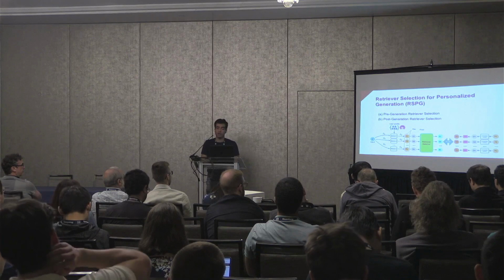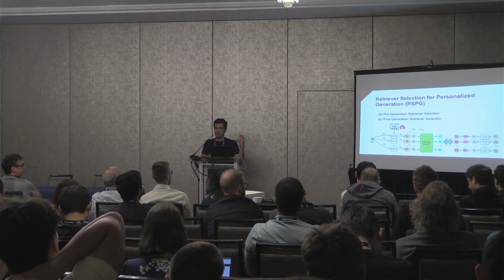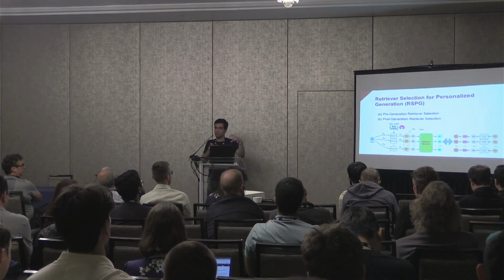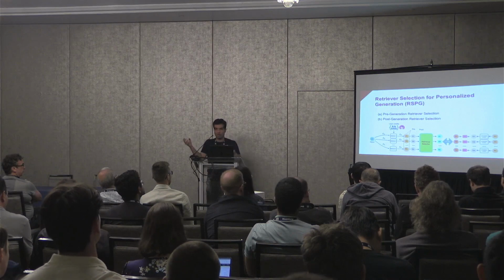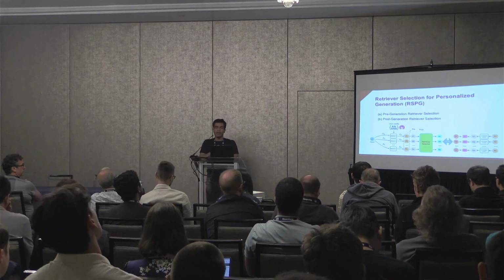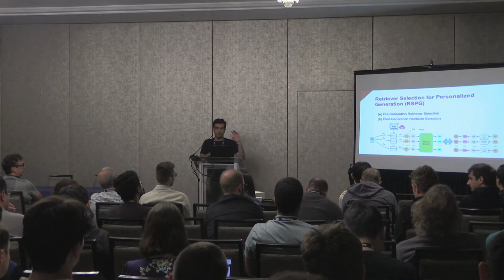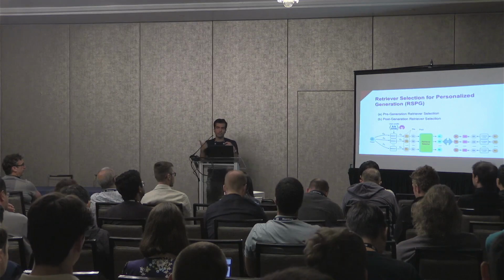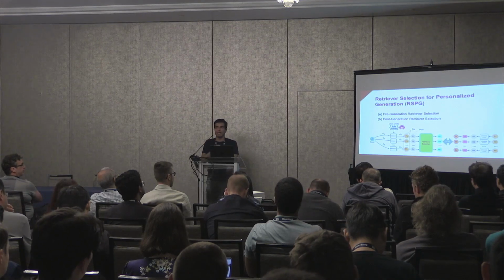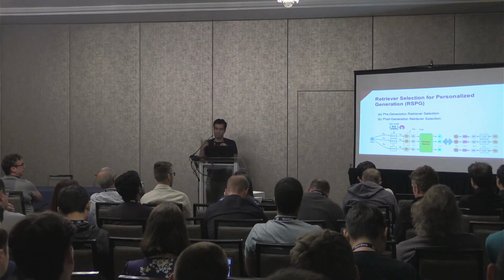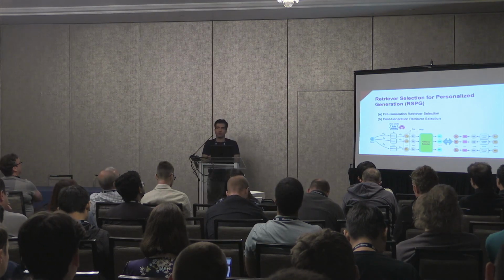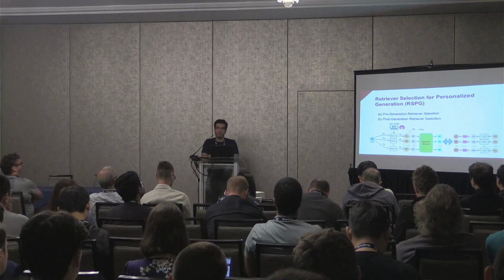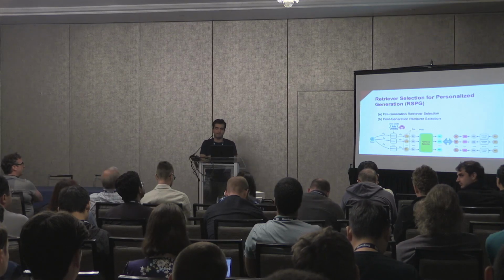In the pre-generation retrieval selection, we retrieve documents using each of the retrieval models, then feed them to the retrieval selection model, and it selects which of these retrieval models should be used. In the post-generation approach, before feeding them to the retrieval selection model, we first feed them to the large language model, and we get the generated outputs. We also condition the retrieval selection on the generated outputs, and then we assign a score to each of the retrieval models. It is obvious that the second approach is much more expensive. If you have n retrieval models, it is n times more expensive.